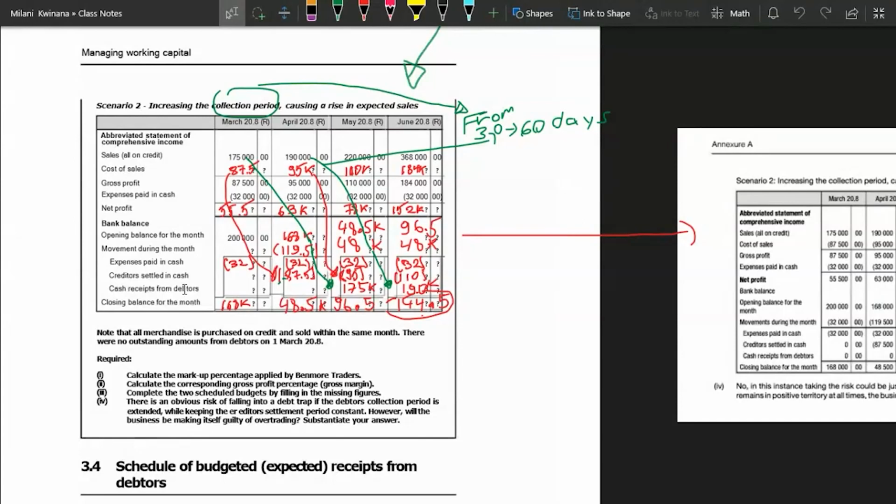Okay. You're going to copy the exact same row. You are right, but you agree with me that you need to understand what it means, right? Because in your exam you could get a very different scenario, and if you do not understand, let's say they didn't put the expense paid in cash. Let's say they put an income. Are you going to copy the exact same row below the gross profit? No, because you need to understand the principle.